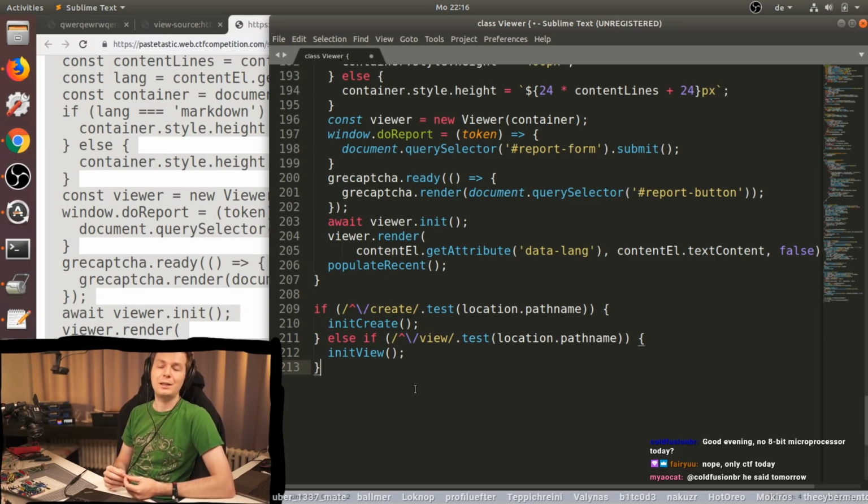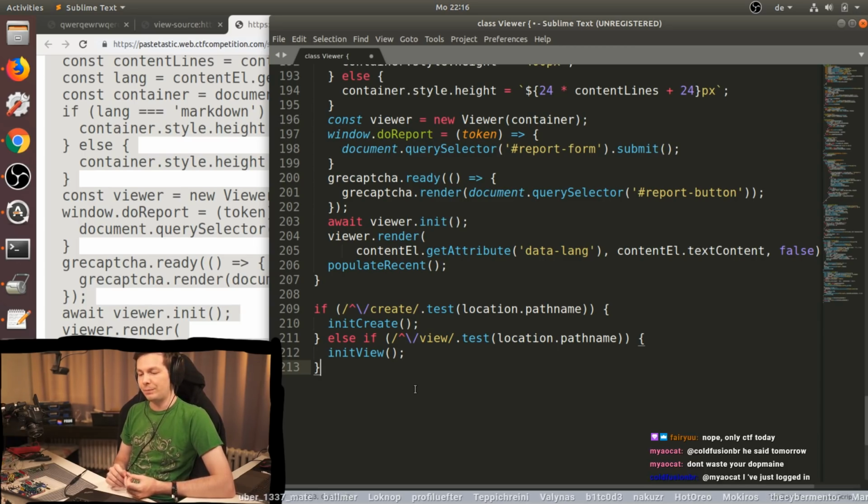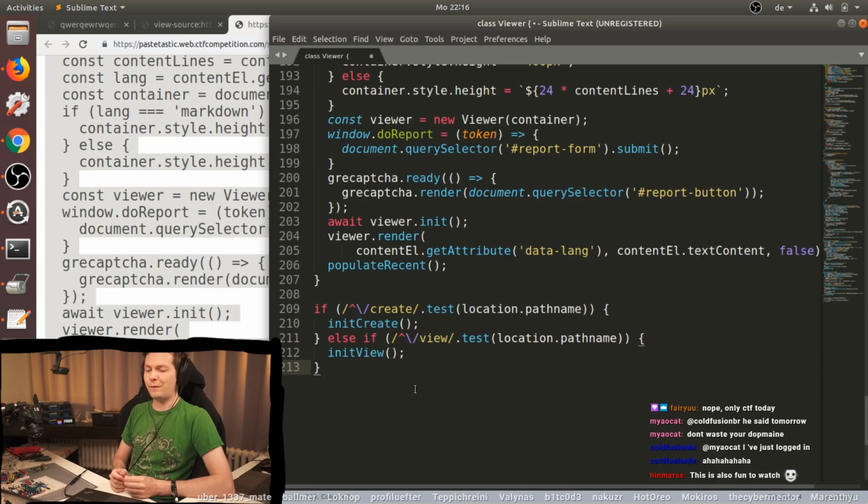So that's kind of an assumption you can have if you see such a client-side browser XSS challenge: when there are no solves, it must be something kind of obscure. It wasn't that obscure, to be honest, but I feel like I was on a good track, though clearly I wasn't quite able to solve it.